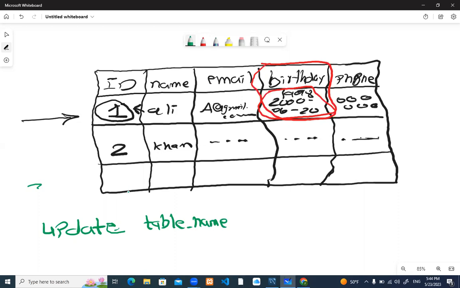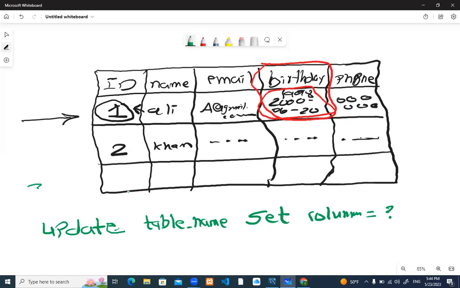After that, you have another command, set. Set what? I need to set the birth date. You need to specify the name of the column or field which you want to update, and next, column equal to the value you want to insert.